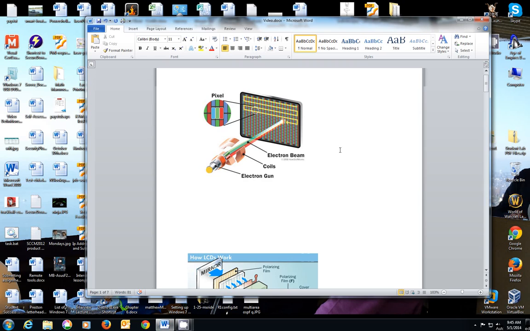I think most of them capped out right around 1600 by 1200. Those were some of the bigger, higher-end CRT monitors, Sony Trinitrons. You could display some of those higher resolutions. So I said, for example, 1024 by 768. That's 1024 pixels across the screen and 768 pixels down.